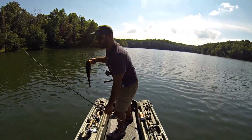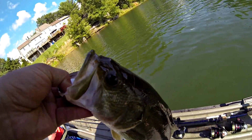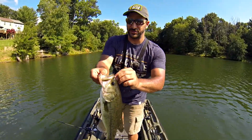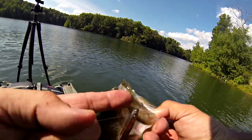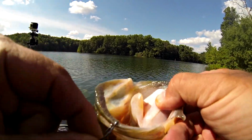Wow, that's awesome. Let me turn this boat around so you can see this beauty. Look at that Shimmer Shad sticking out of its mouth, and that trapper, that hook is really doing the damage. It's doing what it's, I guess, designed to do. But check that out, beautiful fish, and there's the trapper, right there, right in the soft part underneath the hard part, right locked in, literally locked in the bend of that hook.